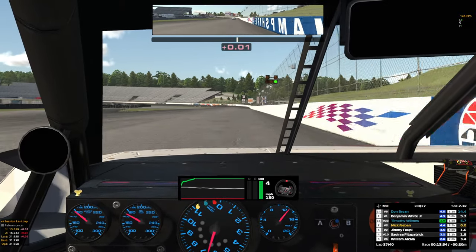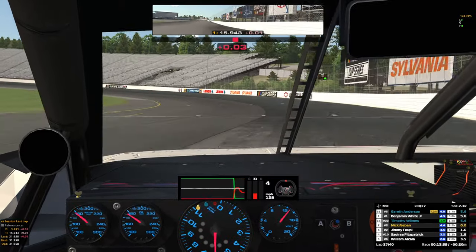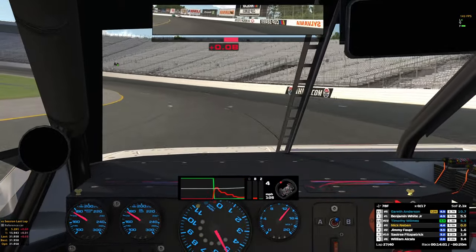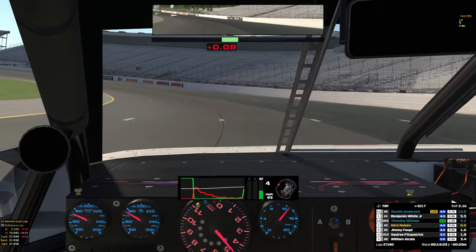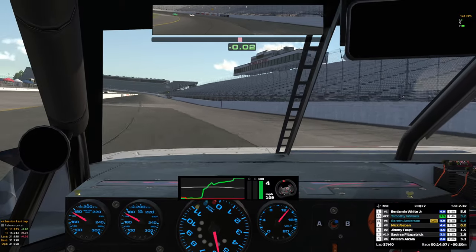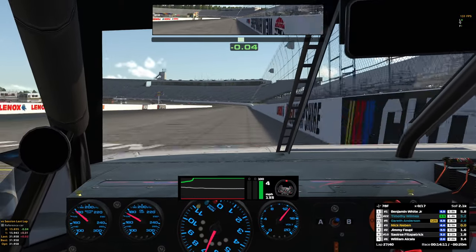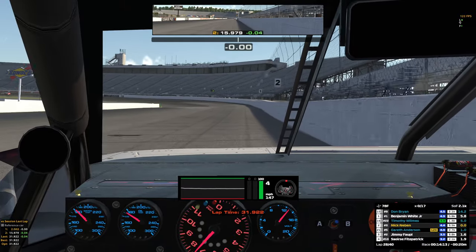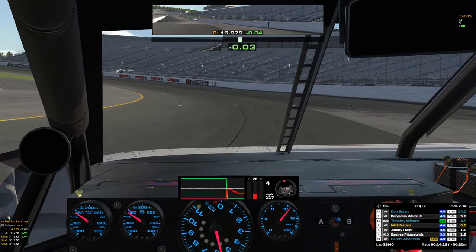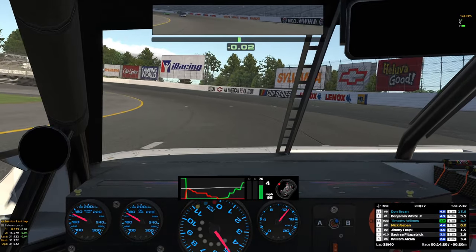But we are 1.6 still ahead of the 2. So unless this thing just falls apart on us in the last 5 or 6 laps, looks like we should be able to hold on to second. 10 is kind of battling back. Looked like the 2 just got really loose out of the corner. So, maybe okay.